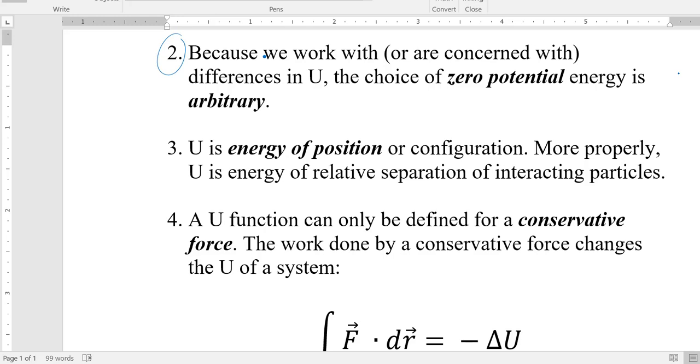Also, that energy is stored not in the pen, which is a common misconception. That energy is actually stored in the gravitational field between the pen and the earth. Both objects are equally important there. For elastic potential energy or spring and rubber band potential energy, when you stretch a spring, you are literally separating the metal atoms. And you're actually stretching the bonds between each atom ever so slightly. And that is where your energy is stored. And then, believe it or not, it's actually a form of electrical potential energy. But we call it elastic potential energy for a spring because you're usually using energy in mechanics.